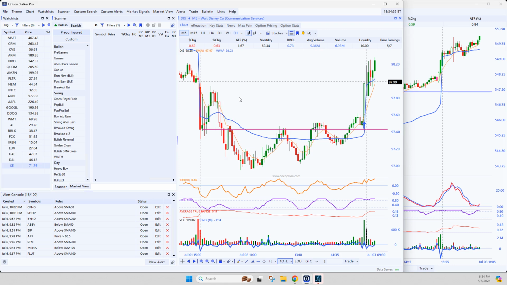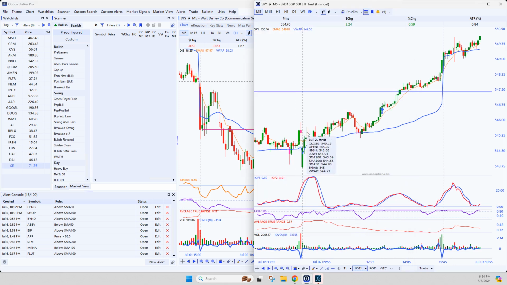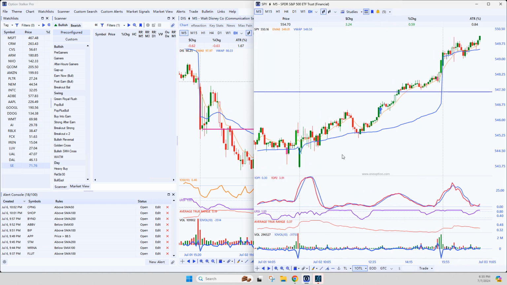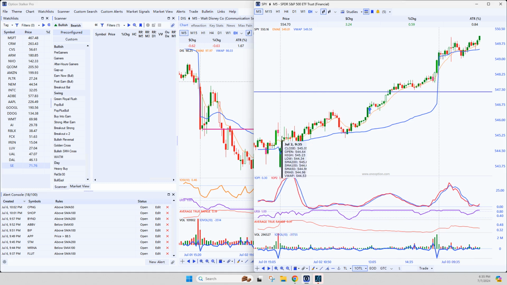So this was, in my opinion, a horrible exit. I think I just got shaken out because SPY was showing early strength. Disney was kind of undecided, kind of opened flat, had a heavy selling first bar, then very undecided with dojis. It kind of recaptured the first bar, still undecided, and then it started showing. So really, I should have let Disney decide what they wanted to do, but with SPY in the background having strength like this, I mean, SPY was undecided early on as well.